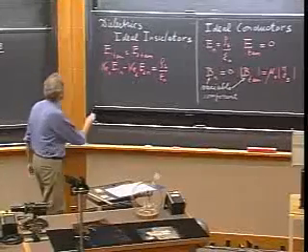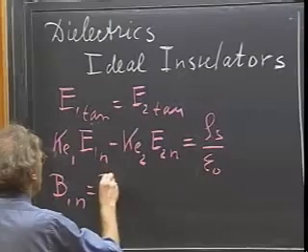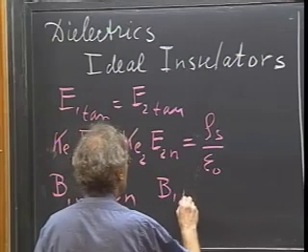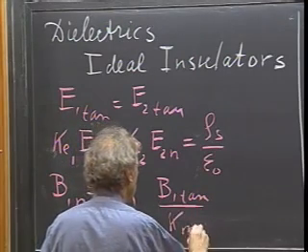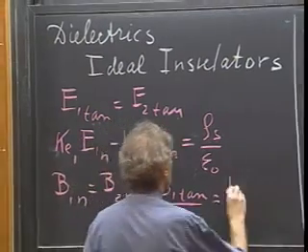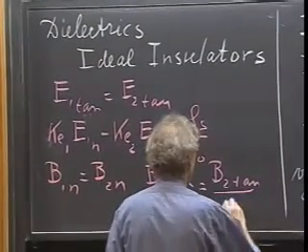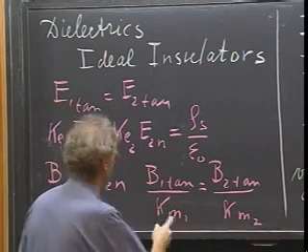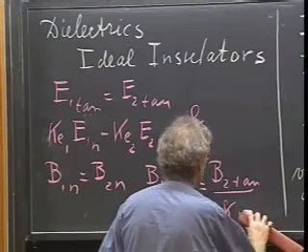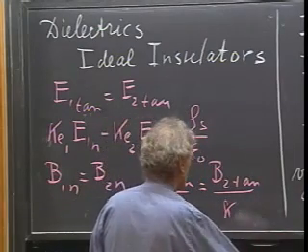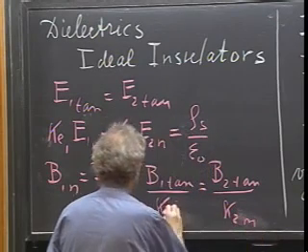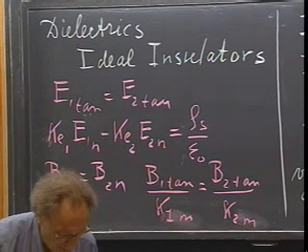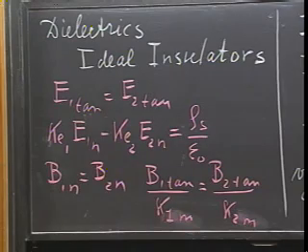And so that is the number 1, and then we have B1n equals B2n. And then we have the last one, and that is that B1 tangential divided by kappa M1 is the same as B2 tangential divided by kappa M2. Let me use a more consistent notation: this is the 2, and this is the m, and this is the 1, and this is the m. That's the notation I have there too. So now you have the complete set of boundary conditions, and I have only done 1 out of 3.